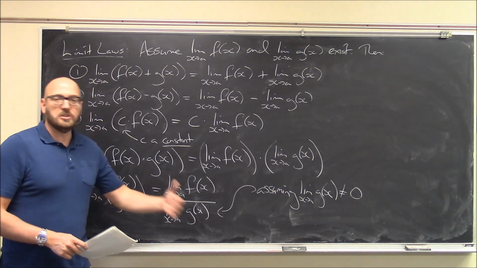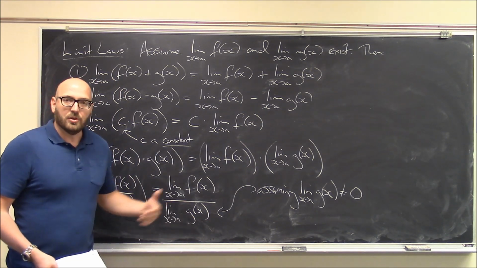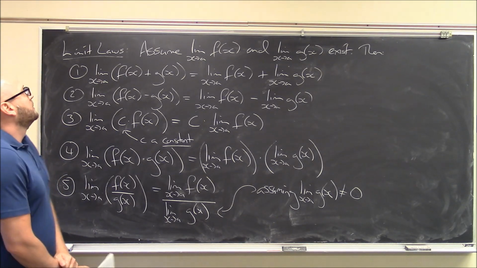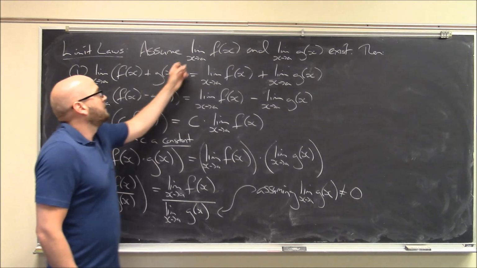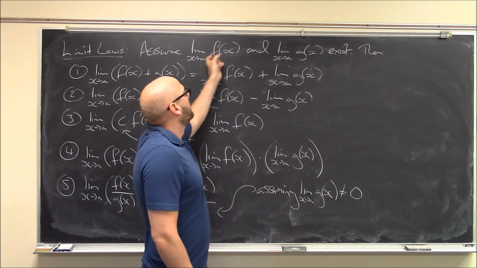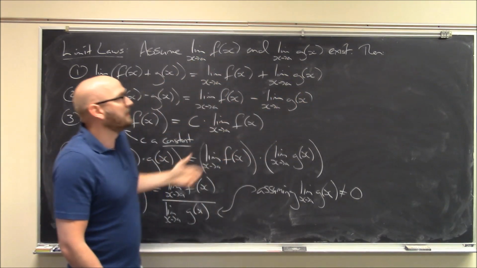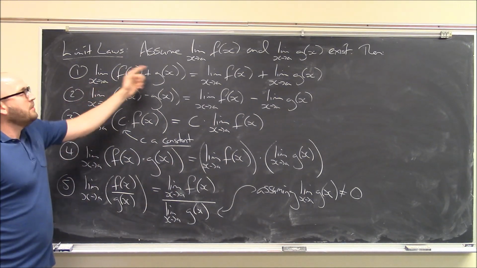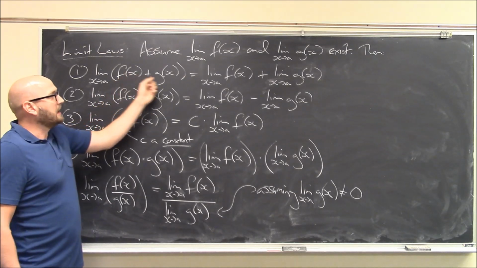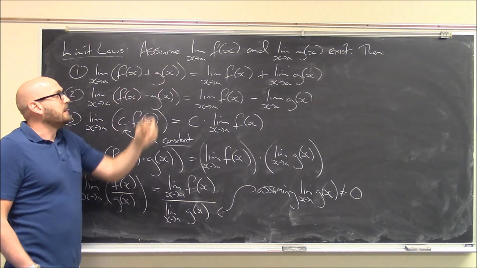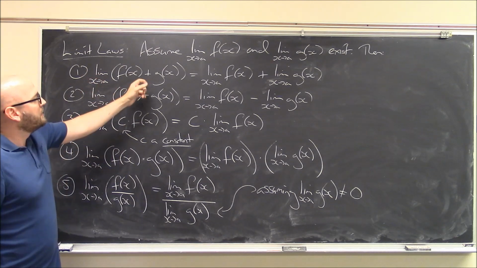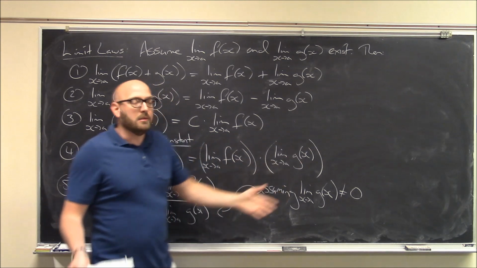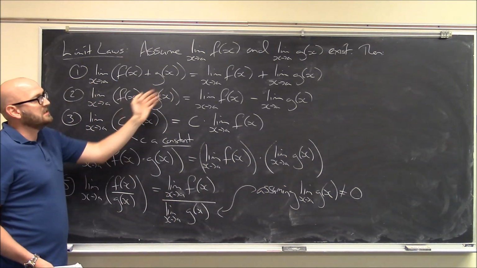So the goal is I give you a function and you tell me what the limit is as we approach a particular value. And the start to that process is knowing our limit laws, right? So assume that as x approaches a, the limits of f of x and g of x actually exist. Then if you take the limit as x approaches a of the sum of these two functions, maybe one is e to the x and the other is 5x, so e to the x plus 5x, well, if you have a limit of a sum of functions, you can break that up into a sum of limits. So you can evaluate the limits separately and then add them together. The second rule says if you have subtraction, you do the same thing.